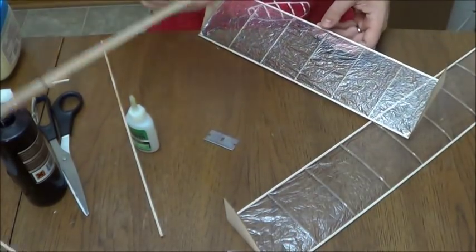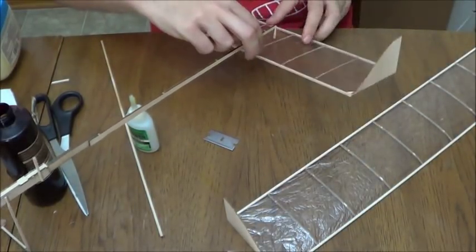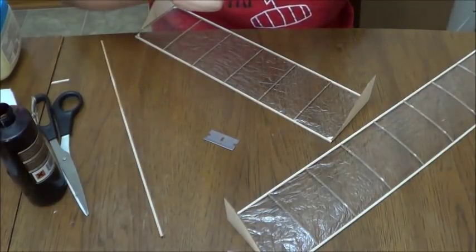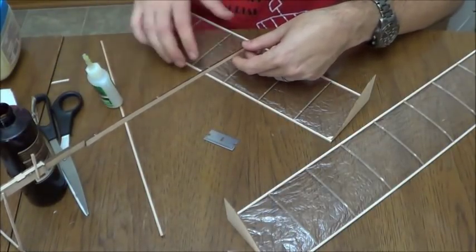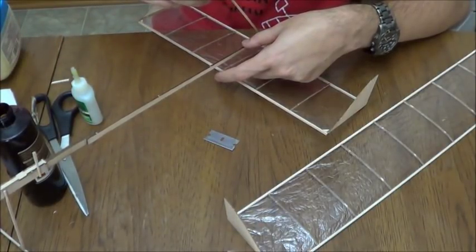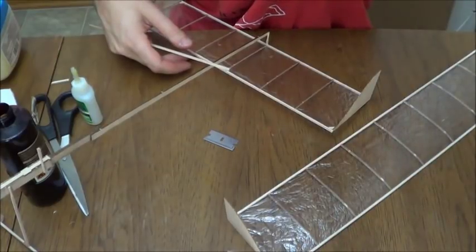Now we're going to grab our fuselage over here, and we're going to mount our tailplane like that. Since you've got that nice landing gear, you can set it down and glue to that. You'll have to lift it up a little bit, like so. That'll let you mount that tailplane. So we're going to flip this over, hit it with glue, and drop it down on here. Like I said, we'll lift up the leading edge. Hit it with a drop of CA. And there we go. We'll be back in just a second.